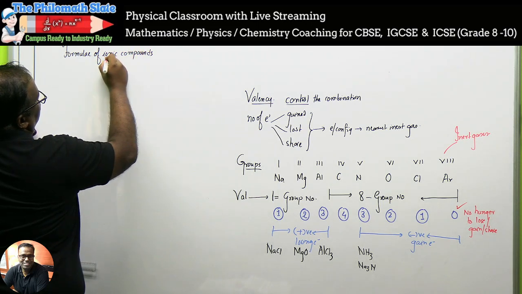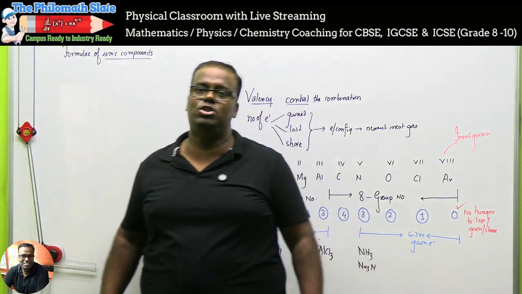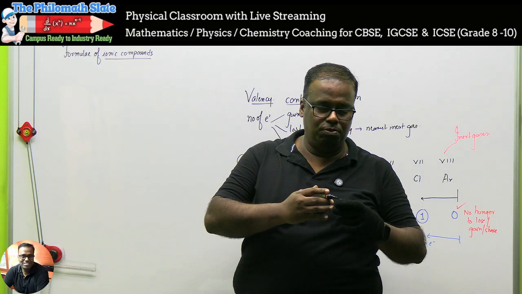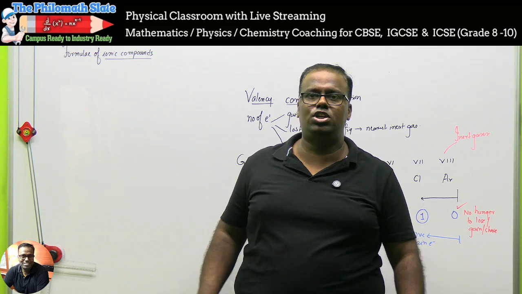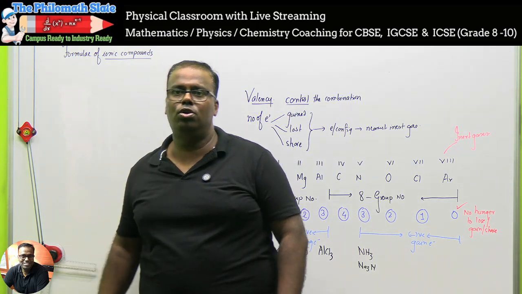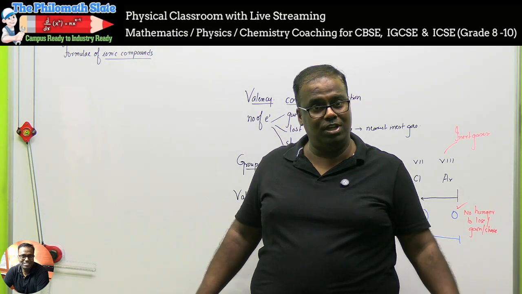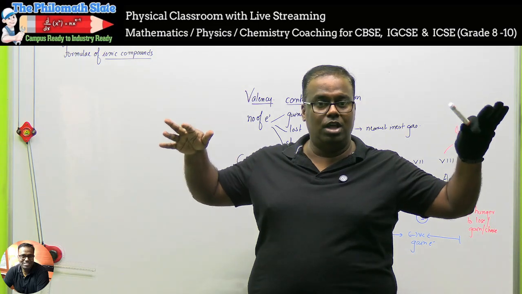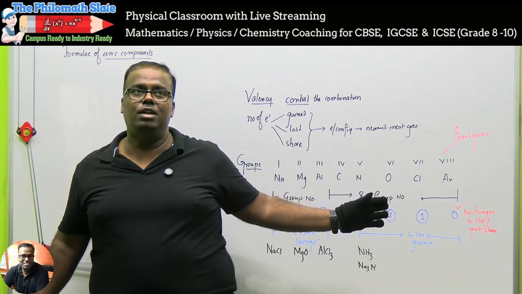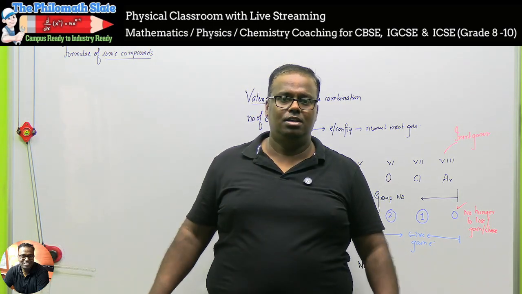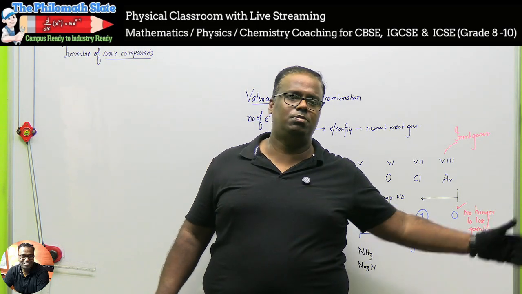Okay, Nidhi madam, before we go for this, let us quickly cross check between us. Do we know what ionic compounds are? Ionic compounds are those compounds which are formed by the formation of an ionic bond. For formation of an ionic bond, there is a direct transfer between you and me. I give you electrons and you take the electrons. No sharing business, okay? That means you should have a donor and you should have an acceptor. If you are the acceptor, I am the donor. The donor should be electropositive in nature because he is going to lose electrons. The donor becomes a cation because the donor loses electrons, and the acceptor will become an anion.